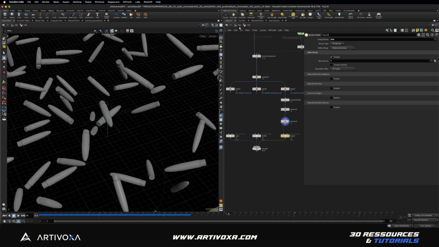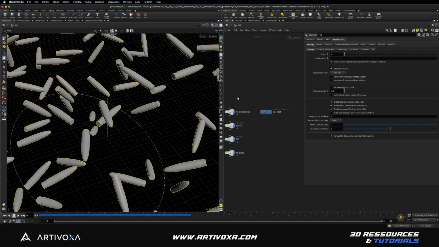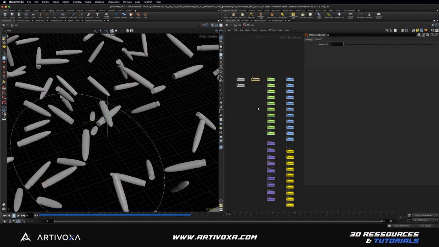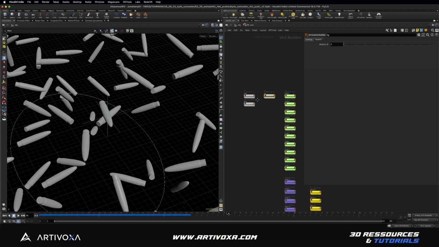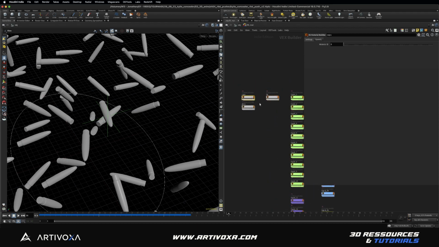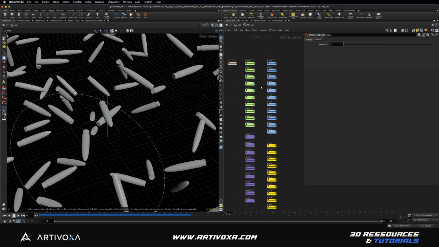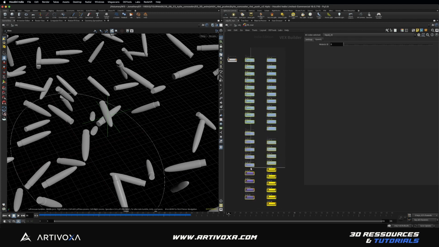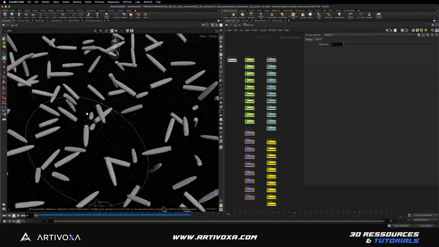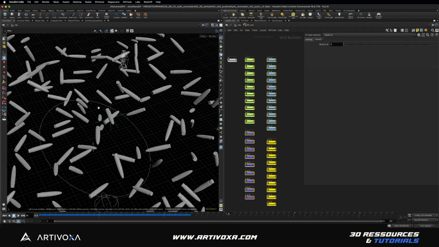If I go into my object level here, I have created my material network just here. If I dive inside, you can see the different materials. We have the cap material and the glass material, which is used for every single bottle here. We have the background material also, and here we have the 40 shades for our liquids. So we have 40 materials here, and we want to randomly assign these 40 shades to our 161 products here.